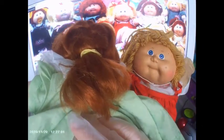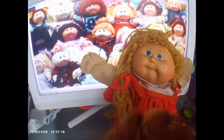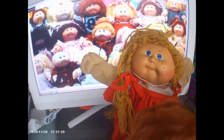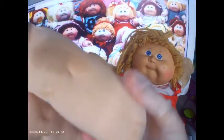She doesn't have a number on here, so I have to look up what year she is. We're going to have to get her washed, that is for sure. She is a pea factory, and oh my word. But again, I got her because she looked so bad. Her butt's very clean, but the rest of her is filthy.